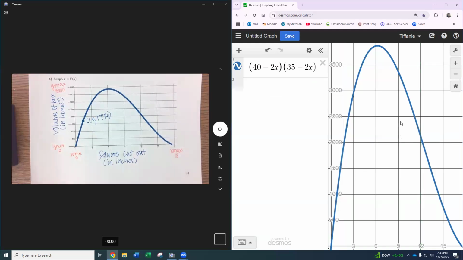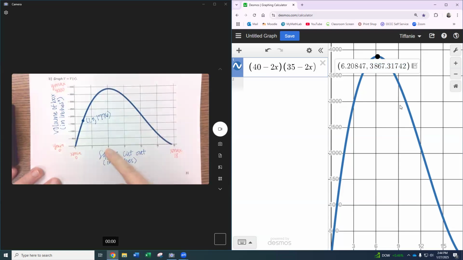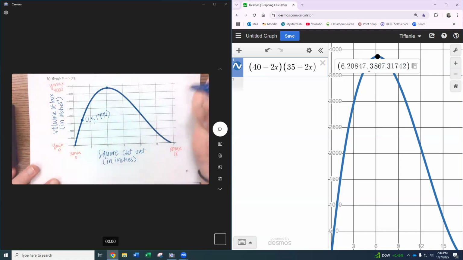It can also ask you, what is the maximum amount of volume that it can hold? So that should be a key word right there, flashing. What is the maximum amount? It is simply talking about this highest point on this graph, right? So here is my highest point. This is the maximum number or the maximum volume of whatever liquid we have that this can hold. So here is my max. And notice it looks like it's at 6, but this says it's at 6.2, right? So it's just slightly off of that.